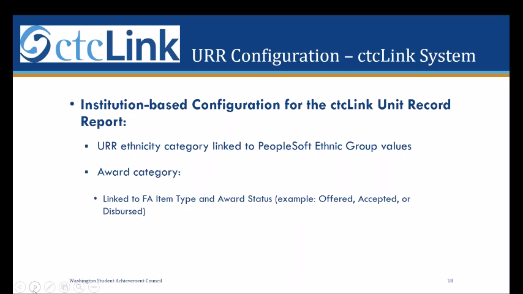Also necessary is to update your award categories. They're linked to the FA item type and award status. There are a few categories or award types that would need to be updated. Your Book 72 Gold Star would need to be added if you had any Pipeline award item types and any Opportunity Scholarship Roll item types for 18-19.